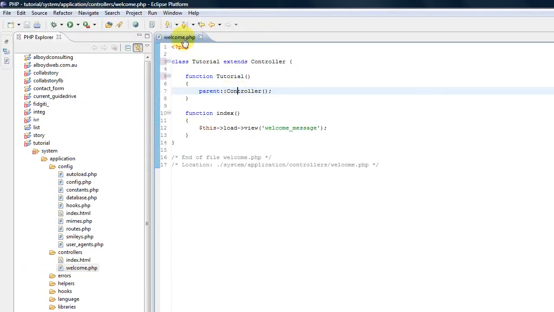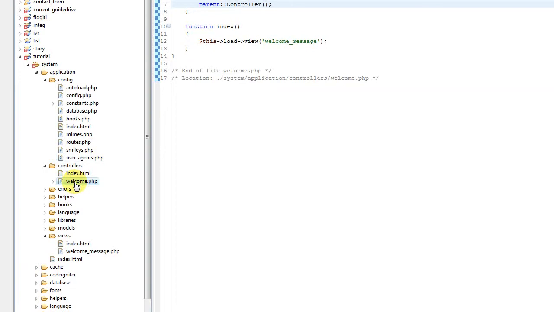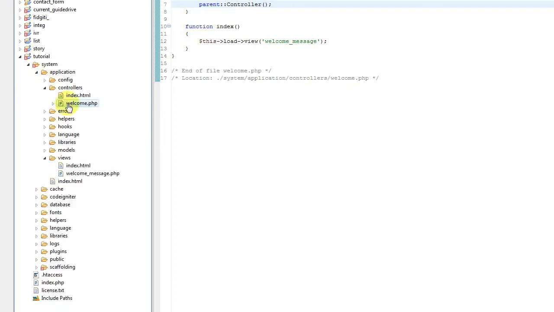So I'm going to save that, and here in the controllers area, I'm going to rename that to tutorial lowercase, and I'm going to rename my view down here. I'm going to rename that to view underscore tutorial. For some reason, as I said, I do strange things probably, but I like to call my views view underscore something. In some cases it'll be slightly different, but in most cases it's view underscore tutorial.